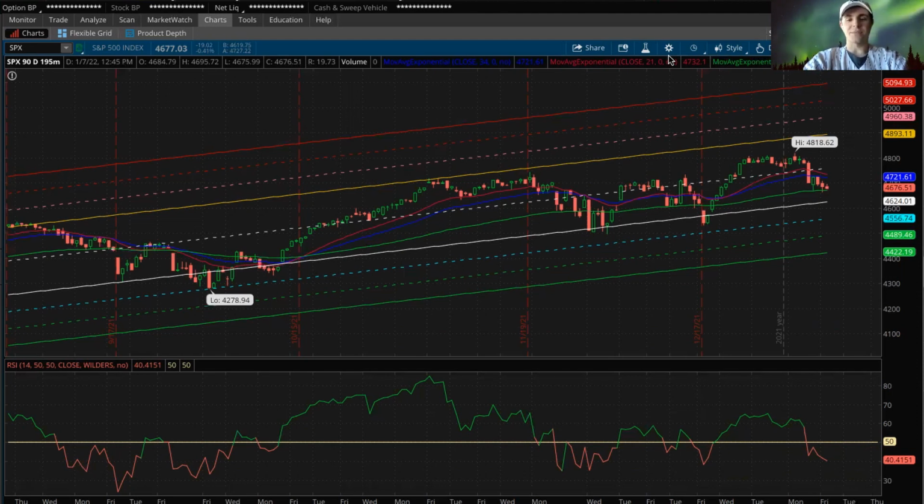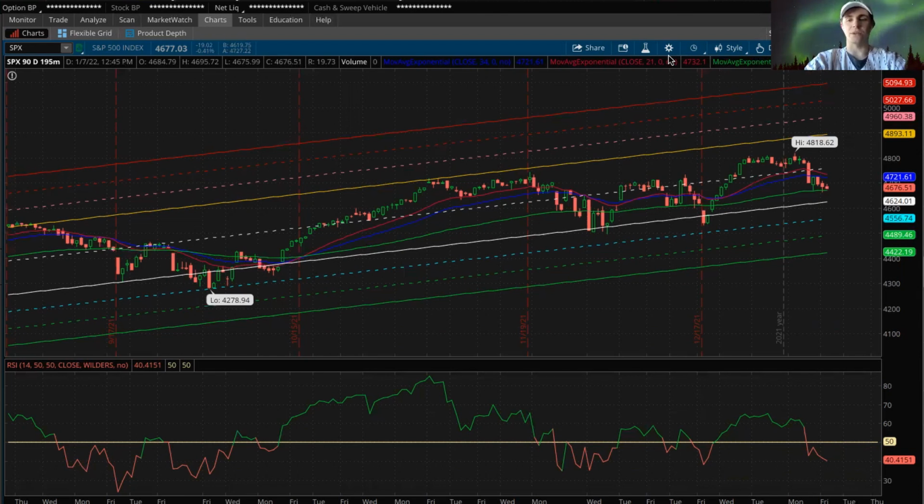So first off, I want to start by saying this is the 11 DTE strategy. Every time you place this trade, you want to look on the options chain for 11 days to expiration. Let's first go over the charts and when a good time to take these trades is.